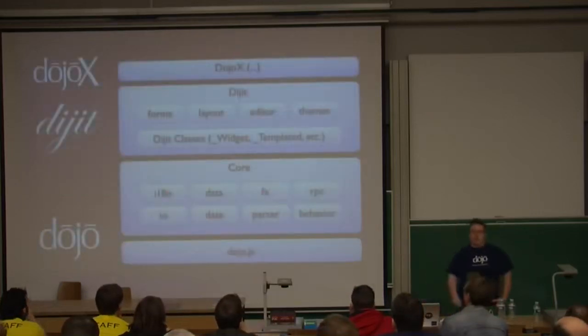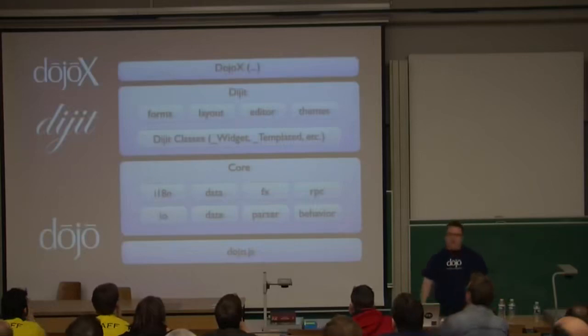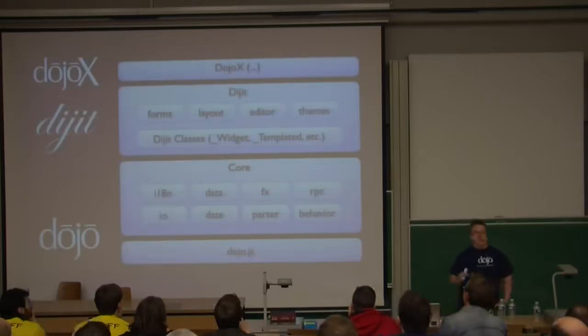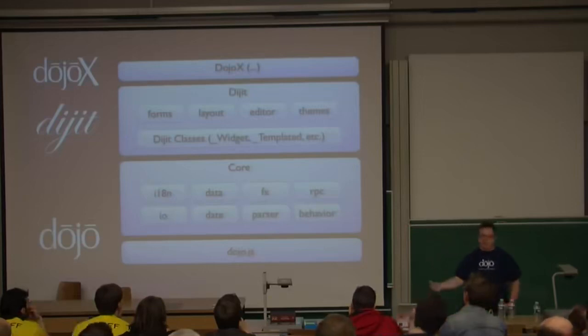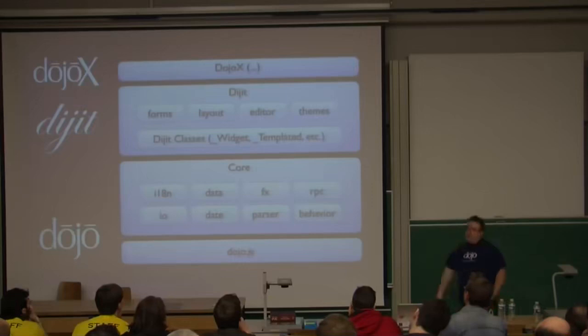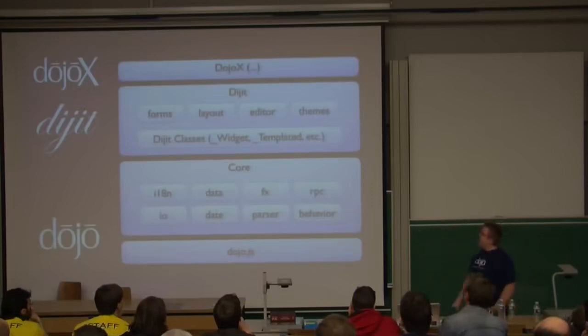Dojo today is split up into a few levels. We're actually kind of reworking that, and the names and distinctions really aren't all that important, but the idea is that Dojo and Digit are stable APIs. They're not going to change from major releases except for additions and bug fixes, which will be noted in the release notes. And Dojo X is the extensions, the official extensions of the Dojo Toolkit. So dojo.js gzipped will give you pretty much everything you need to build a basic application in 26K. And then you can add on any other libraries that you want. I'll show you how in a minute.